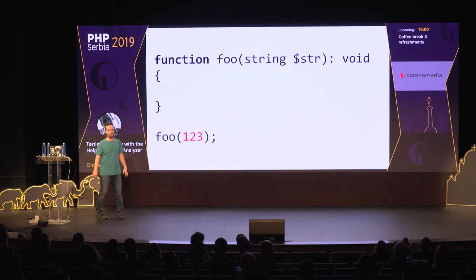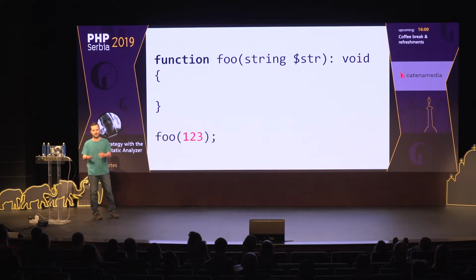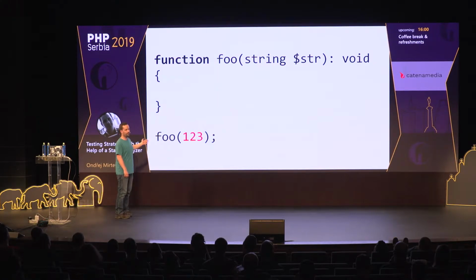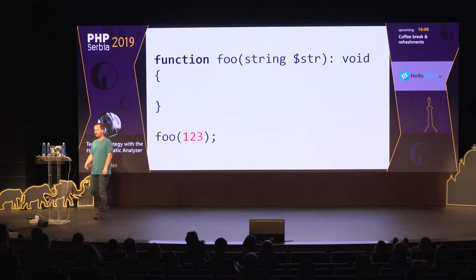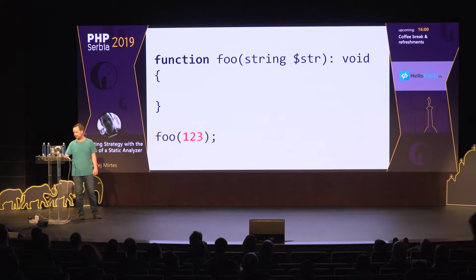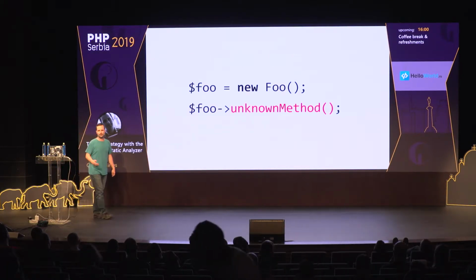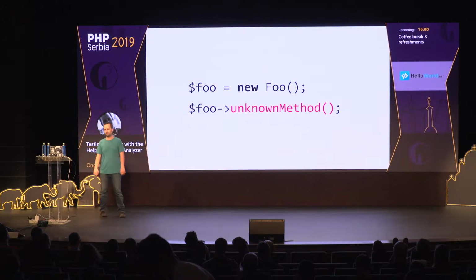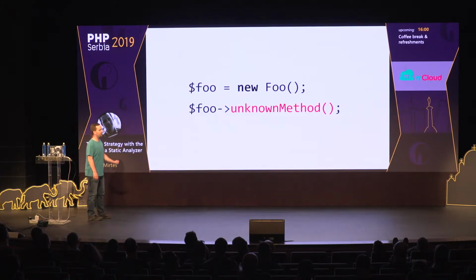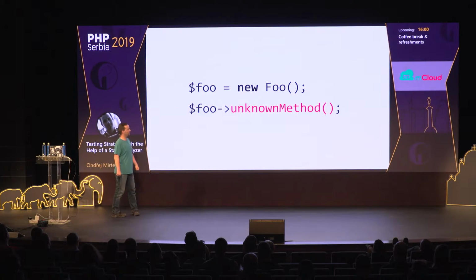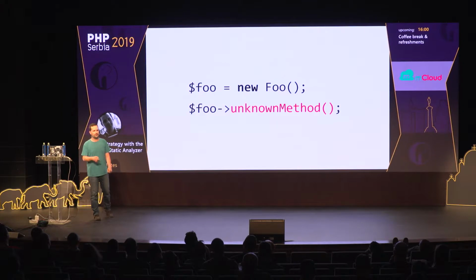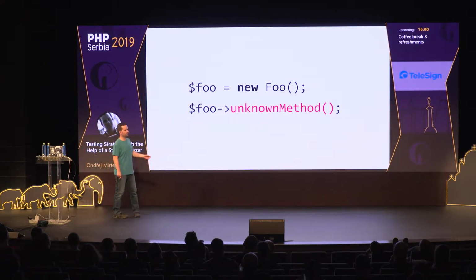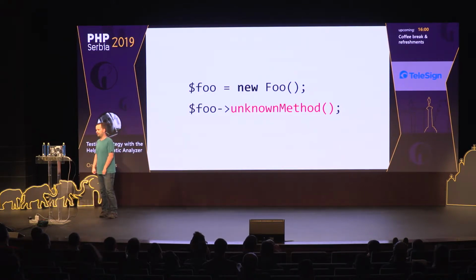Another example of a broken type system is when you ask for a string or for some kind of type in a method, and you pass an incompatible type to the method. So that's also one kind of error. If you are calling undefined methods on types, it's also a broken type system. But this is already more tricky because in PHP you have a feature called magic methods. So you have the __call method, which you can implement on a class, and you can define any kind of method on an object.